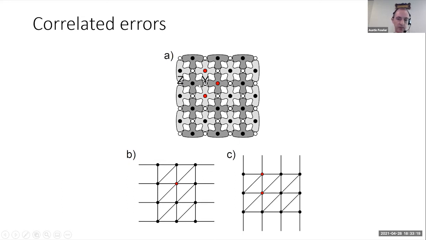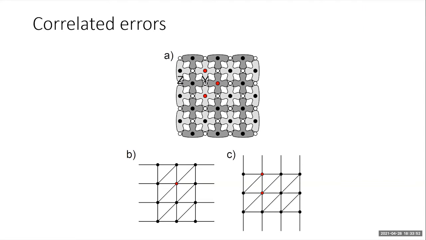But nevertheless, you can still see here's a Y error, which contains an X error, which triggers 2 Z stabilizers here. Knowing that, we can match these, knowing that there's a correlation. Y errors introduce correlations between this graph edge and this graph edge. After matching this, we can reweight this edge to have a 50% probability, a lower weight, which means the minimum weight perfect matching algorithm will preferentially choose to match this direction along the chain and correctly identify it.